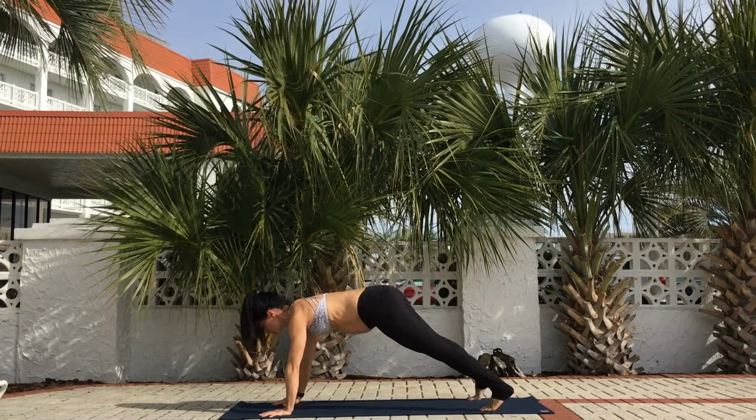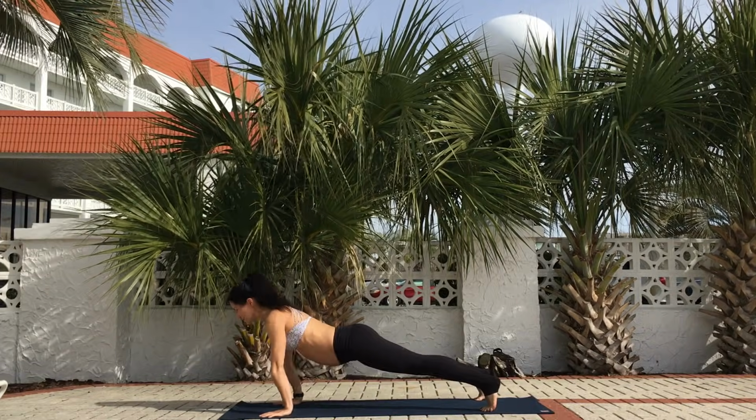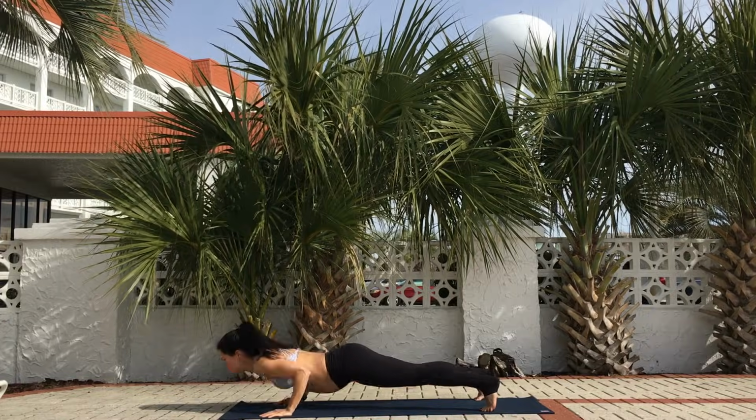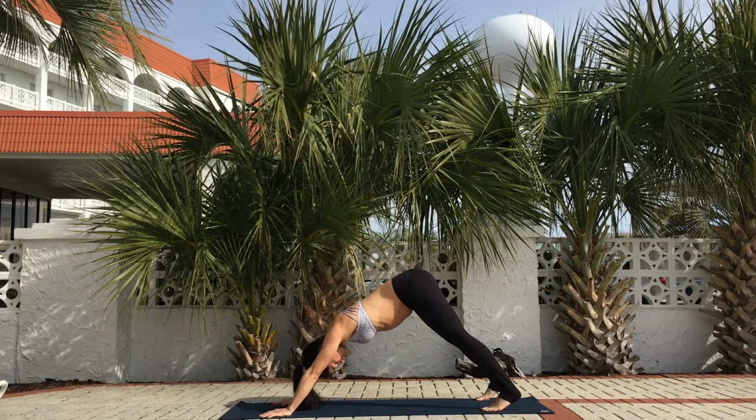And we're going to take 5 chaturanga push-ups, knees or toes. Here's 1. Be strong. 2. 3 more. Last 2. Last 1, downward facing dog.